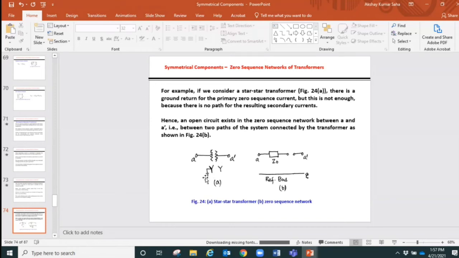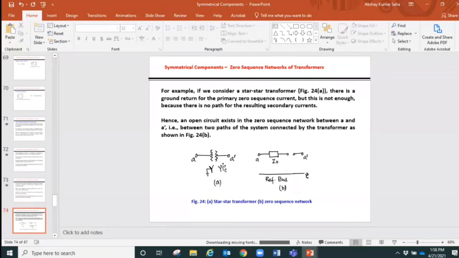The connection here to the ground shown is representing that the star or the neutral point is grounded solidly. If there is an impedance, we will have to show the impedance or the reactance in between the neutral point and the ground. But if we look at the secondary side, star connected, and again we'll have to understand this symbol. It means it's star connected, but the neutral point is not grounded.